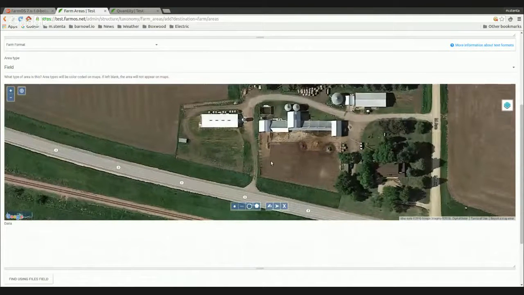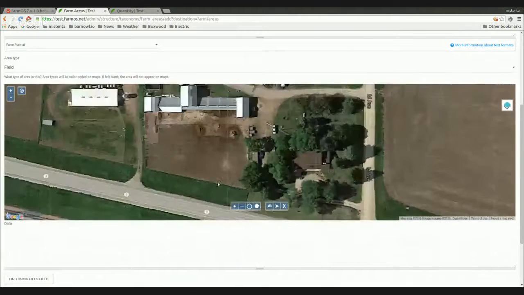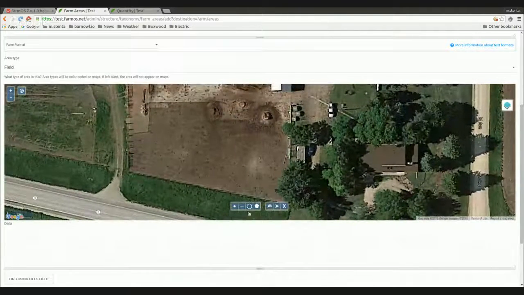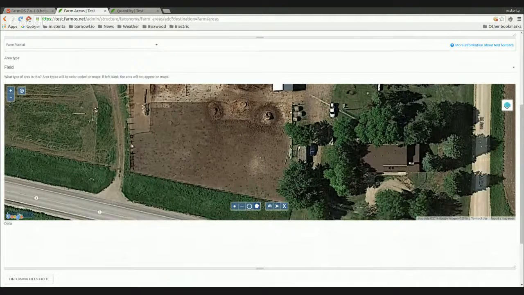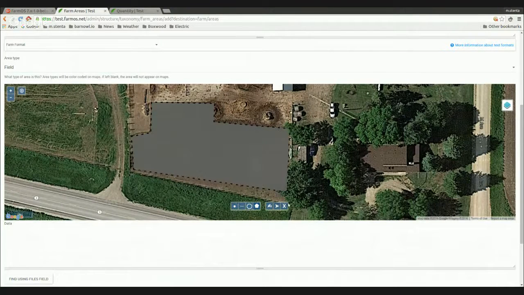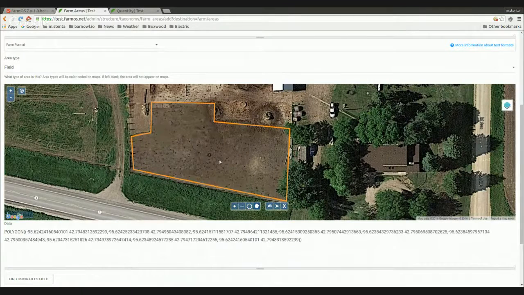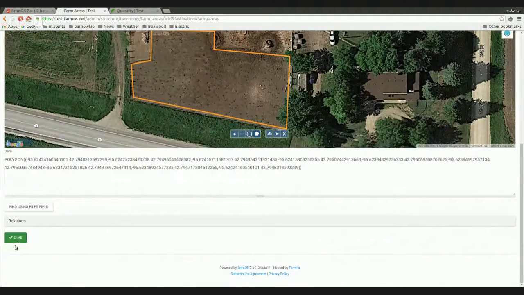Let's put that over here for now, because it's sort of a smaller area. Let's say that I wanted to start some vegetable beds in this area, and I want to divide it up into beds that I can then have my rows in. And this is kind of a complicated area, but I just want to make as many beds as I can fit into there. So I'll save that.